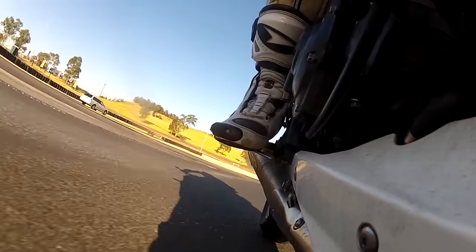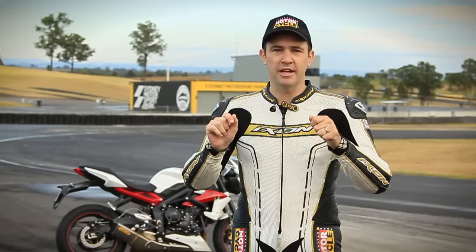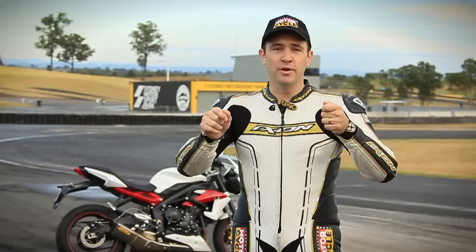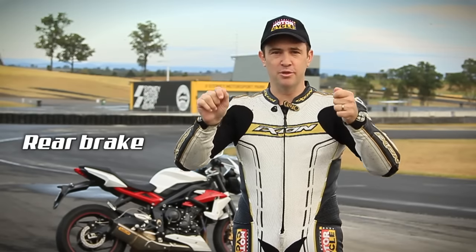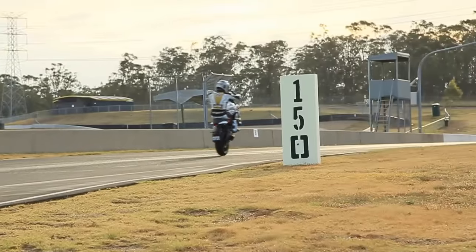The rear brake — your foot's still over it. Some people like to drag the rear brake, but really it's there in case you start to go too far. You can push on the rear brake, but if you push it too hard, you will slam the front wheel on the ground. This is again why we needed to have been practicing doing wheelies with that rear brake. So when the bike comes up to balance point, just practice pushing on the rear brake as the front wheel comes down to ground again, and roll on the throttle so that you land with throttle on. If you land with throttle off, you'll crack a front hub pretty quickly.